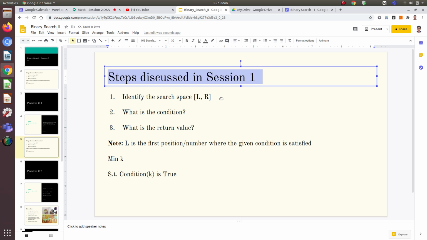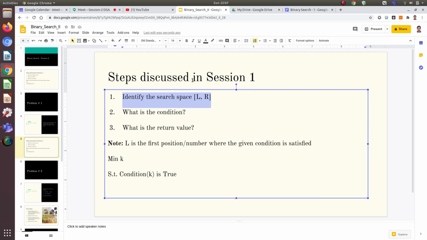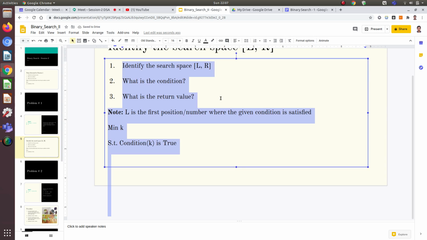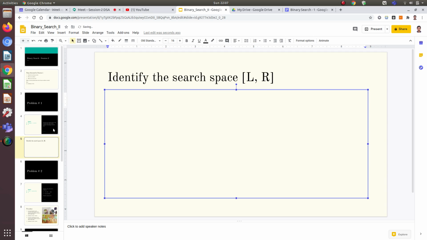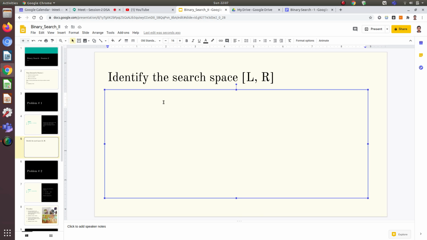So the first step is identifying the search space. There are two cases we need to consider.